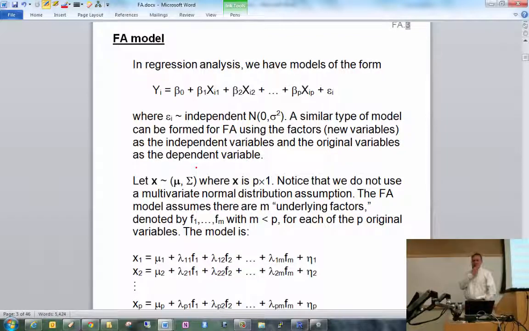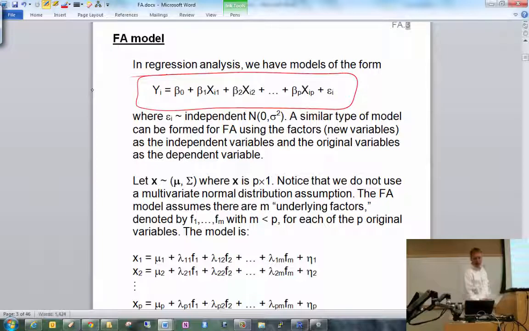So let's talk about this now more formally. And again, you can kind of think of this in terms of a regression model. Here's our old regression model that all of you have seen before, where we have p variables. The x's are independent variables. They are measurable. For each observation, you have an epsilon, and that's specific to that particular observation. And what tells you what kind of role the x's play in coming up with y are these coefficients, these betas.